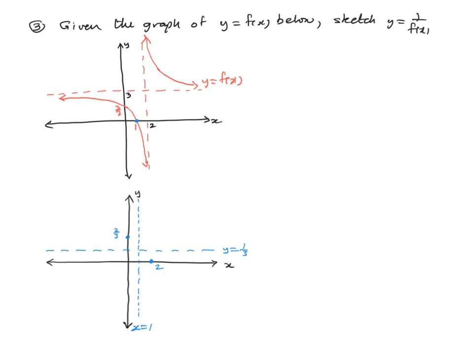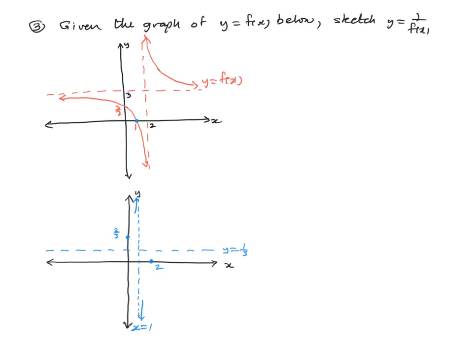Okay, so now let's talk about sketching all of this. So the first thing is, let's talk about the values near this x-intercept, which makes this vertical asymptote here. So these values here to the left are positive but very, very small. So the values to the left of this vertical asymptote will be positive and very, very large. So we're talking about going like this towards that asymptote. On the right-hand side of that x-intercept there, these values are negative but very, very close to 0. So when I do the reciprocal, these values will be negative and very far away from 0. So the asymptote's doing something like this.